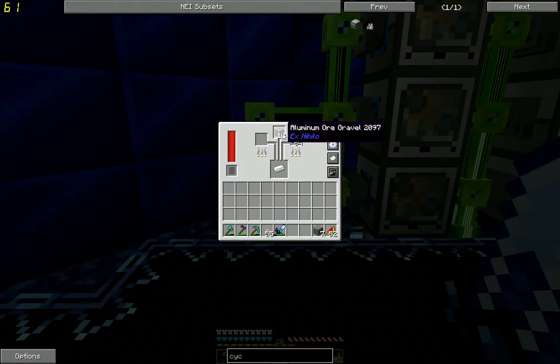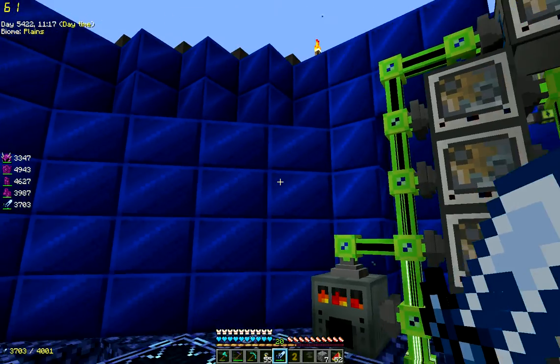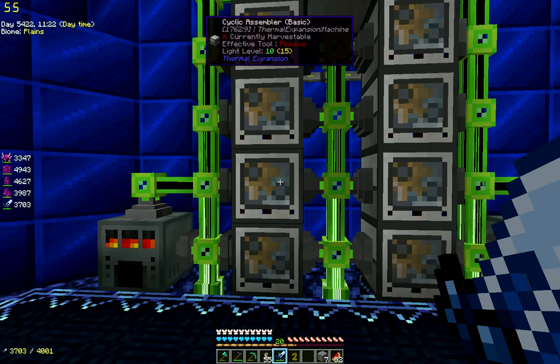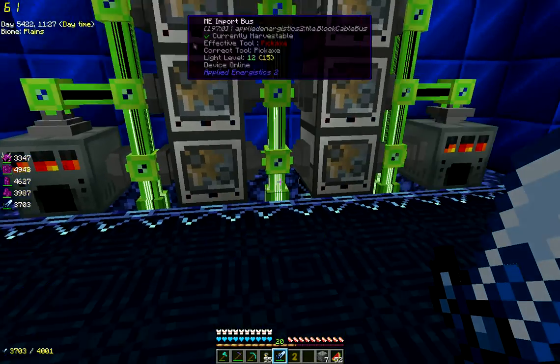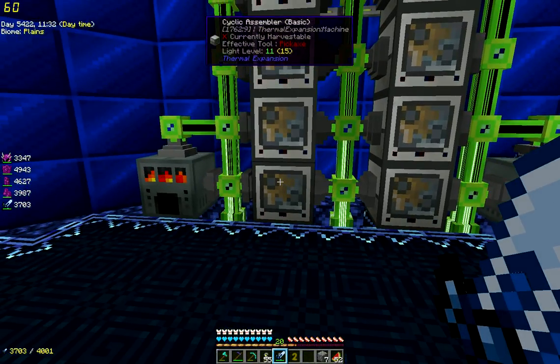So you can see how it's pulling in here and it's taking it to ingots, and then in this import bus is taking it back. So you have here iron, aluminum, copper, tin, and you got all 9 of the ores, the broken ores that you'll get from sieving gravel, basically.